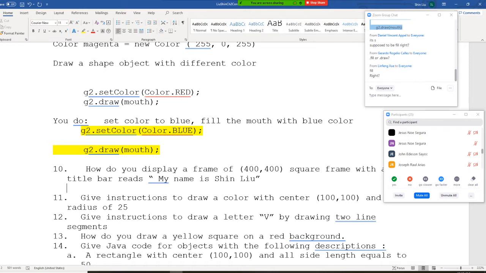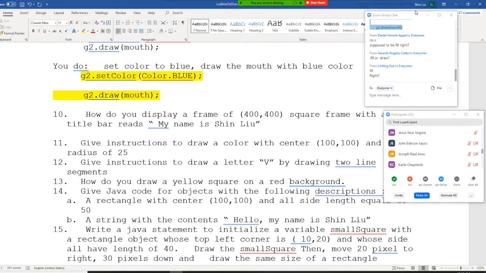You want me to put dot fill? I'm going to use dot draw because it's a line. We haven't done the mouth as a shape yet, so I need to change this to draw. But Daniel has a good observation. Good. Now let me do the next one.